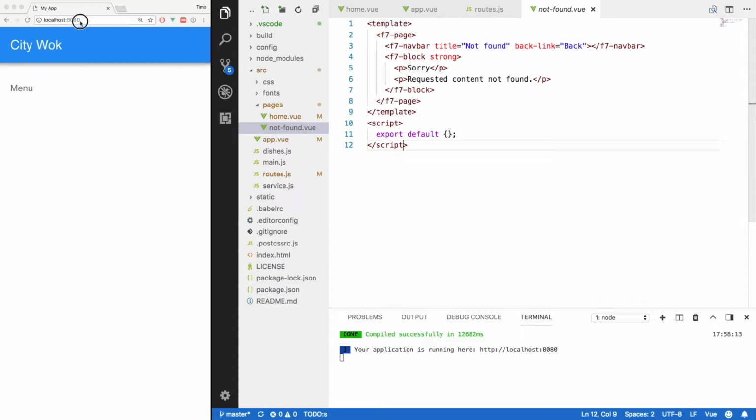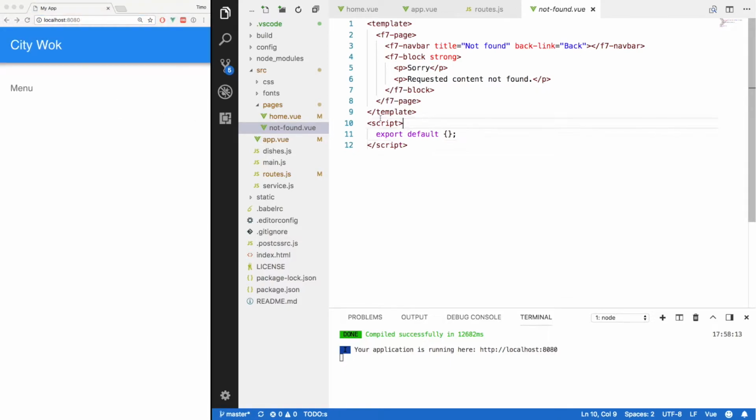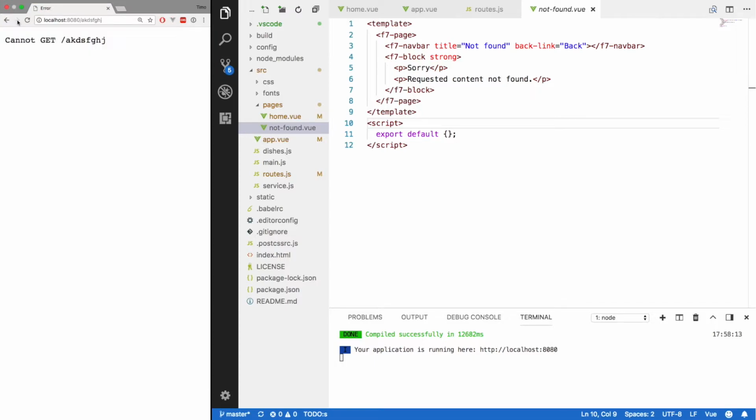So if I go to /something, it will display an error. Actually, it shouldn't display this. What is it? Oh, okay. I know why. So you shouldn't do this. I'm going to explain in a few seconds why this didn't work. As you have seen, this is just an error from the web server. It's not what we were displaying here. The reason for that is we have not configured Framework 7 yet to map the URLs to the components.